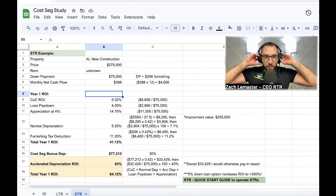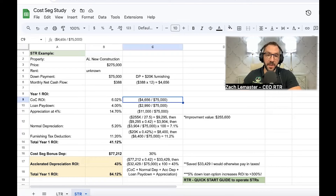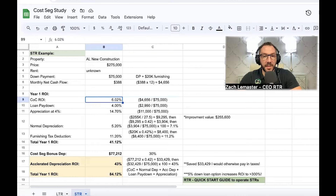Looking at his year-one ROI as a short-term rental: his cash-on-cash ROI was slightly less than mine because he didn't hit the same rent numbers and had more out-of-pocket costs from furnishing. His total out-of-pocket was $55,000 down payment plus $20,000 in furnishing — $75,000 total. Dividing his year-one income into that gave about 6% cash-on-cash ROI. That's not super attractive, but it's not really why he bought the property. Most short-term rentals take two to three years to optimize — you need exposure, algorithm favorability, and reviews.